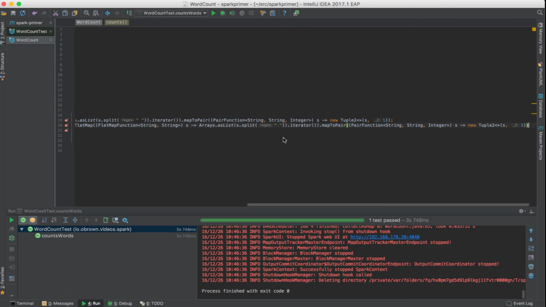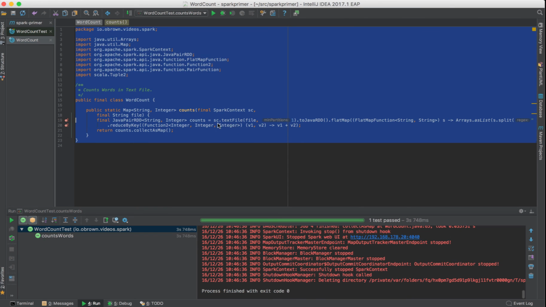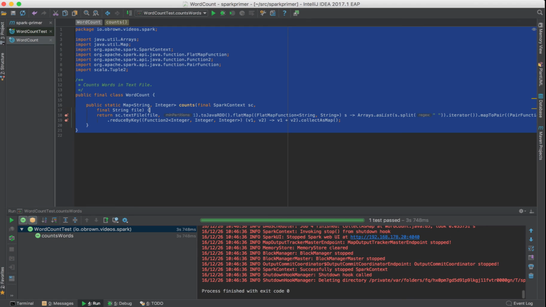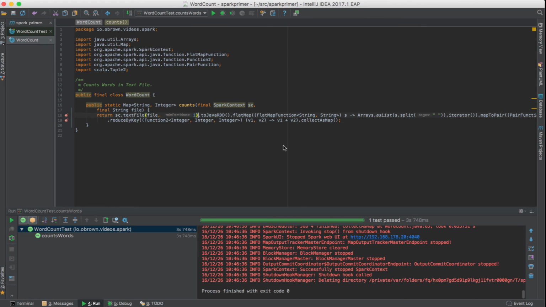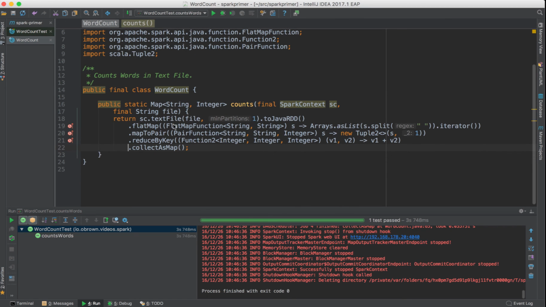And then we wouldn't even need this because let's put this in here, and it's just one giant chain of mappings. Right. Do this, do this, do this. Basically, it's really easy, right?